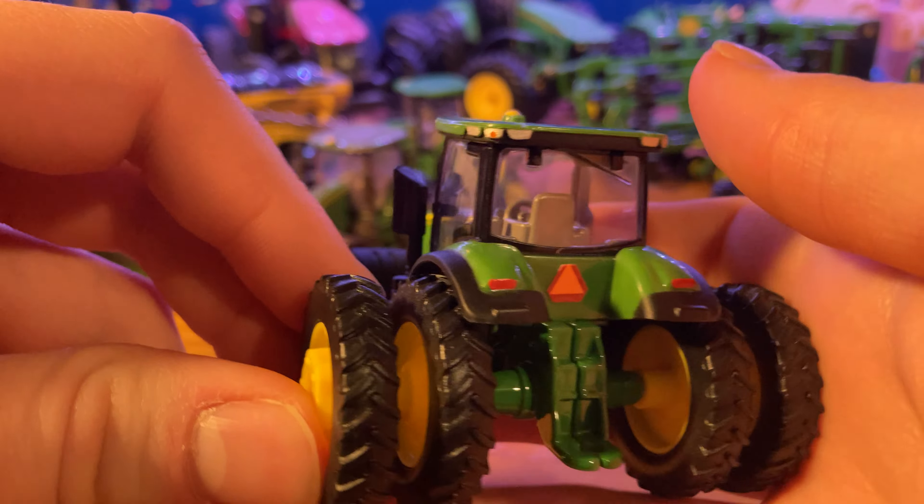In 2015 they produced three different versions of this Farm Show toy. You have the regular classic green one, the dusty version, as well as the gold version. I did pick all of these up and if you really want any one of the three, you can pick them up. I know Dalton's Farm Toys online has them — the dusty running at about $22, regular at about $30, and the gold running about $135. So that's your price range on these depending on which one you want.